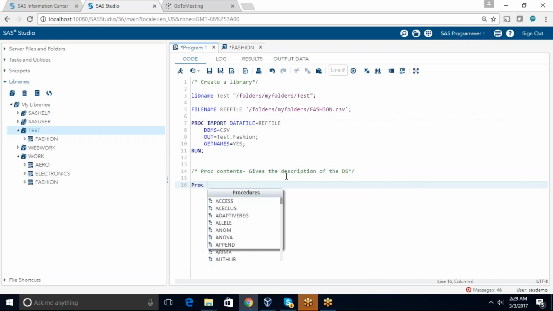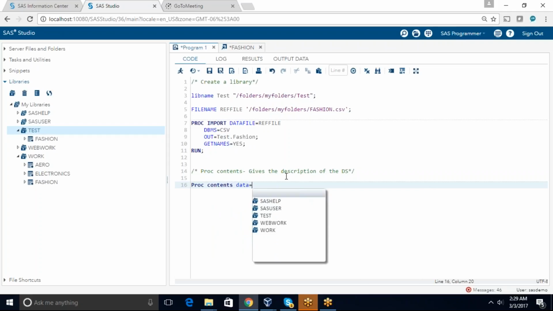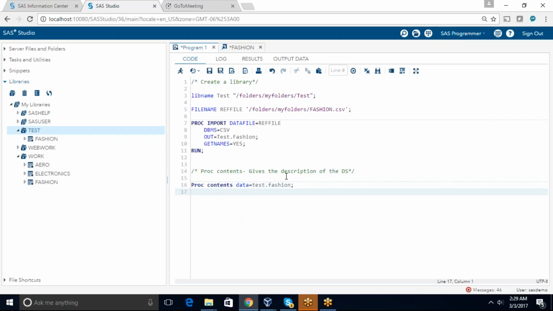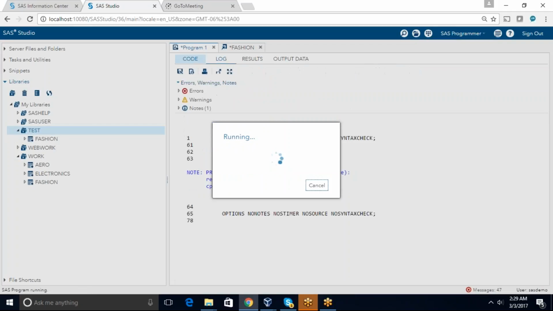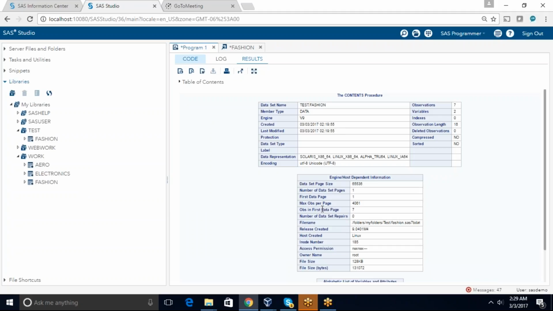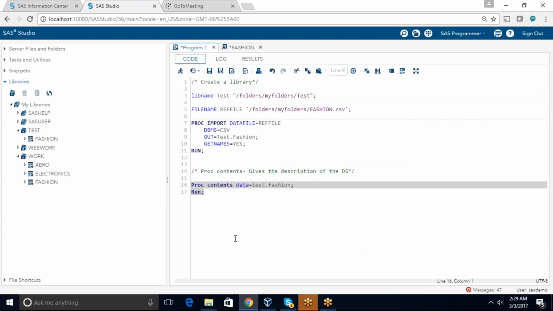Okay, so how we'll write it is proc contents data is equal to test.fashion, and then run. When we run this code, it will give all the details, everything present in the dataset. When was it created? What is the release? What is the number of observations, variables? Length of the observation? And everything.